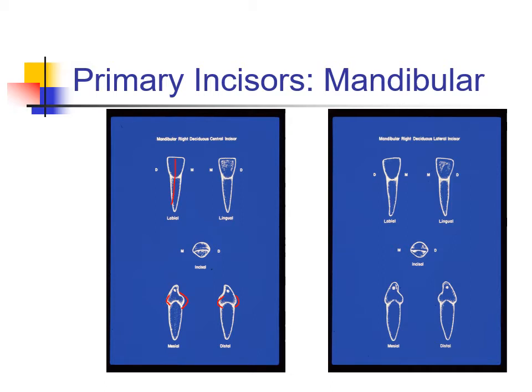The mandibular lateral incisors are the same thing. Again, really not too much else to describe to you. Same basic principles as the permanent dentition, single root, narrower mesiodistally than facial lingually generally. And again, the very, very strong cervical bulge here that you see, very high contours at the cervical area of the primary incisor.